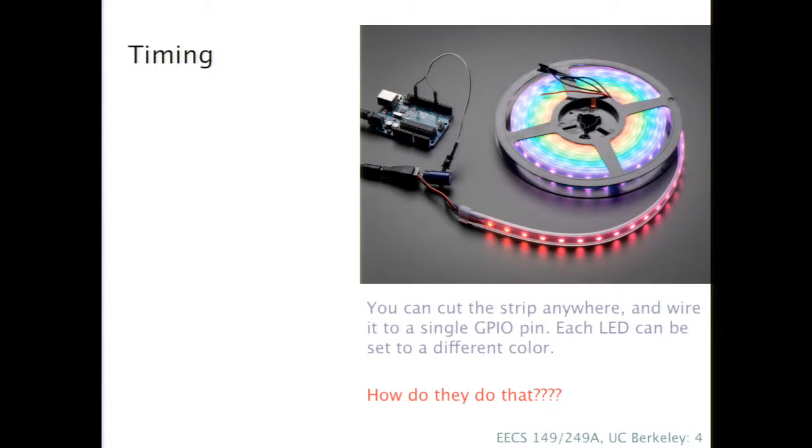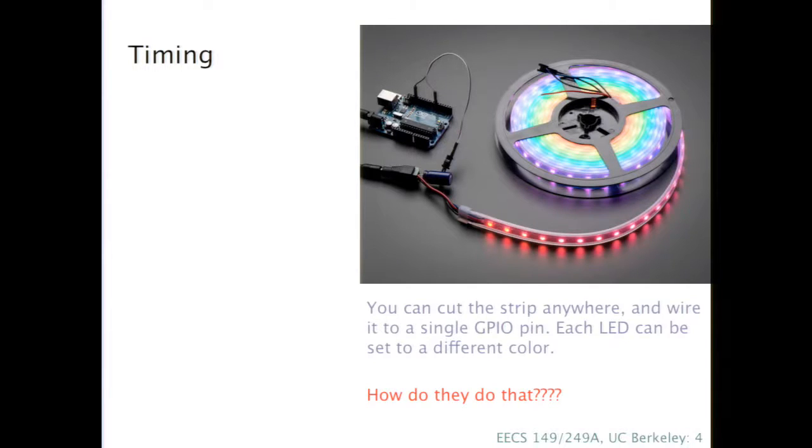Now, it's a big 100-meter roll, and it turns out you can take your pair of scissors and cut it anywhere. And there are 3 wires. One of those wires you don't want to hook up to your microprocessor, because it's the one that provides the power to all the LEDs. If you try to power all these LEDs with your GPIO pin on your microprocessor, you will fry it immediately, and that will eat up a good chunk of your budget and some of your time. So you provide power to them, and then you provide a single digital line and a ground. I can cut this thing anywhere, and I've got a single digital line.